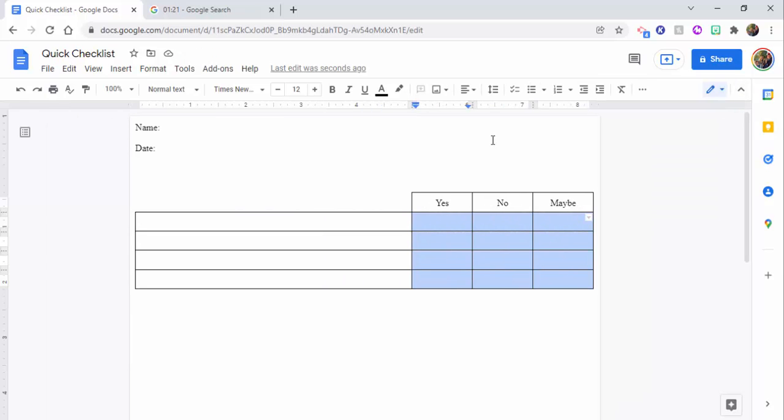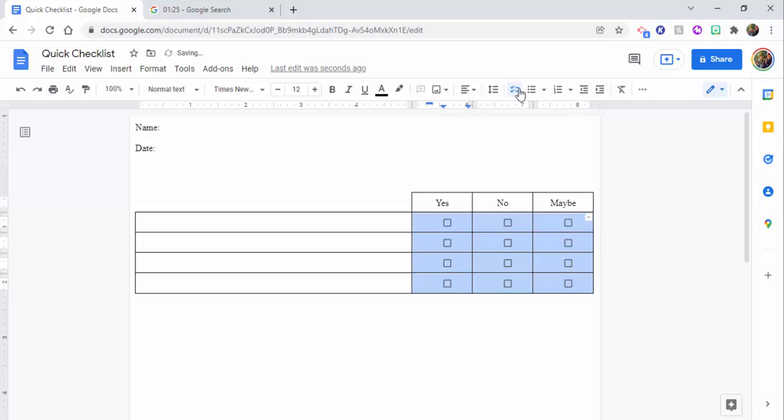In here, I'm going to insert some checkboxes. So you can just go ahead and highlight and then come right up in here and you can use Control-Shift-9 or go ahead and do that. Of course, you can go ahead and get started, type some items in here, and then it can be filled in with yes, no, maybe, and so on and so forth. Just a reminder, both can be used. If you do more than one, you can have 2 checks or 3 checks if you really wanted to. So just to point that out.